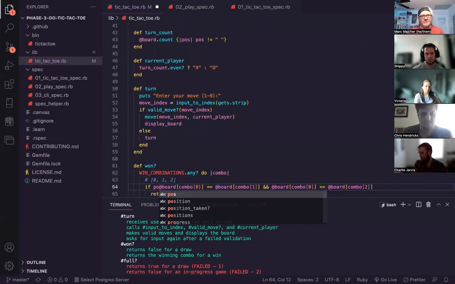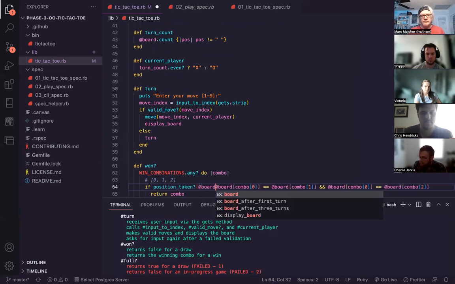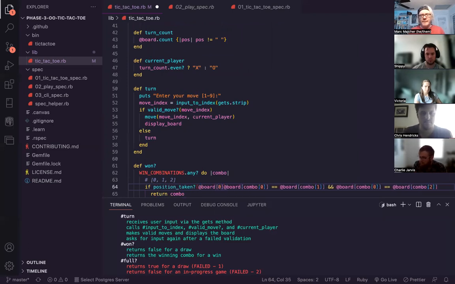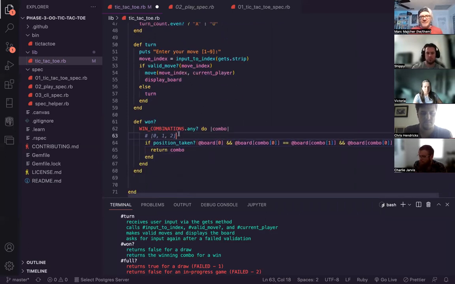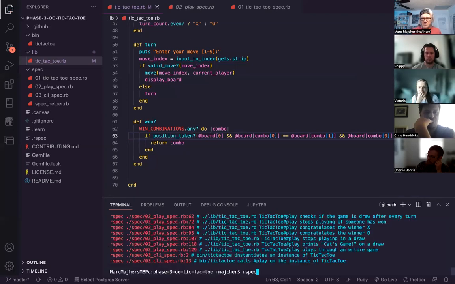If position taken, board 0. So if there is something in that position and all 3 of the winning spots match, then return that combination. Otherwise, if none of those are true, it's going to return false. And that should still work.